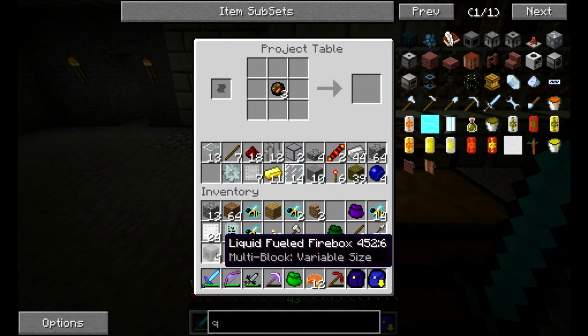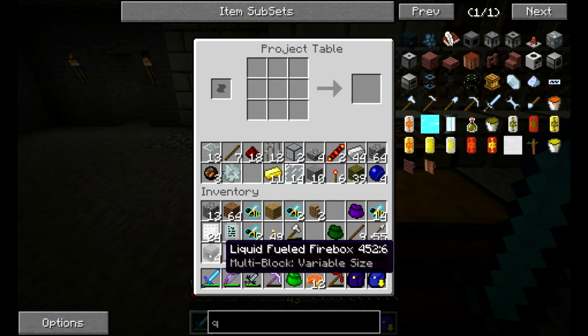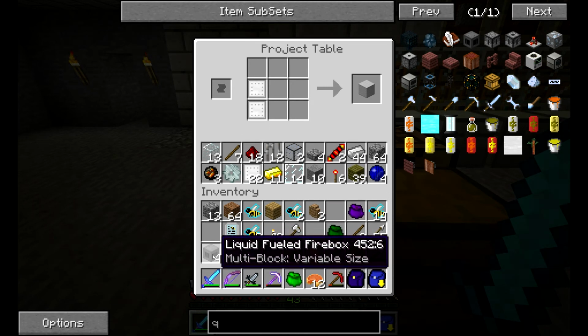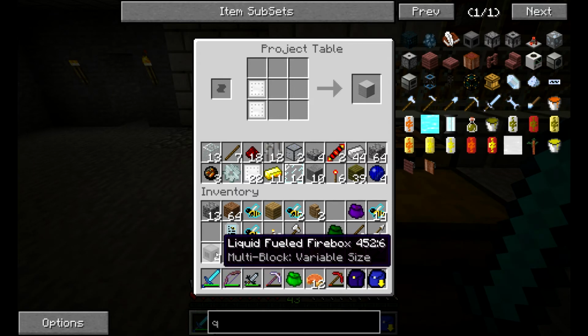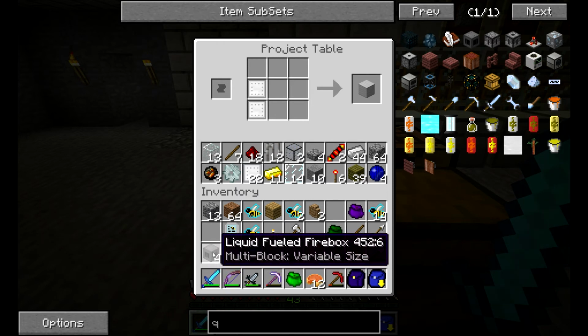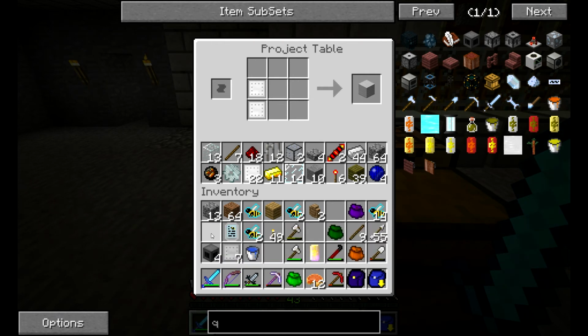So the steam boiler is a multi-block structure where you put down the fireboxes on the bottom, and you can go with liquid or solid fuel versions. So you can burn coal and stuff like that in the solid fuel one, and the liquid will accept any flammable liquids like fuel, oil and creosote oil. I'm guessing seed oil would work, I'm not sure about that though.